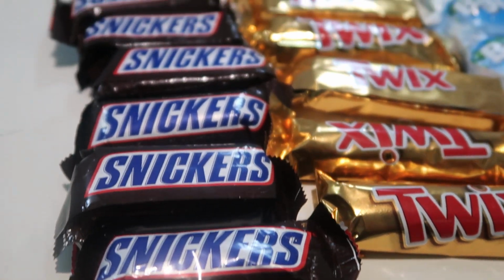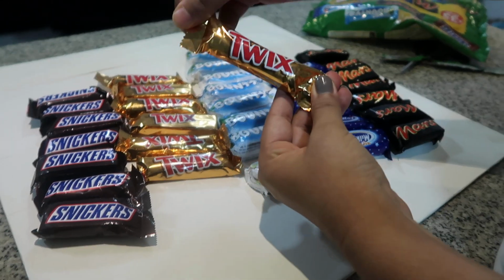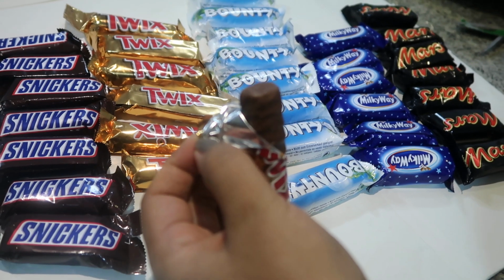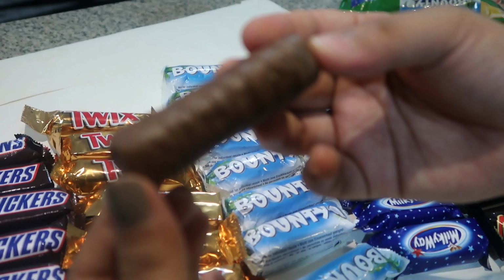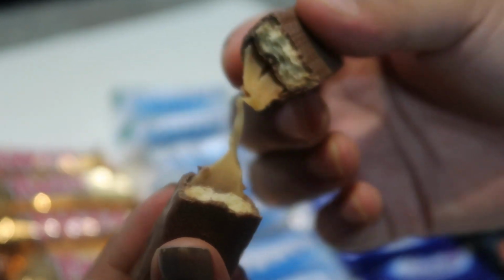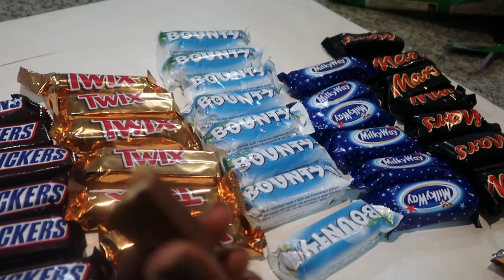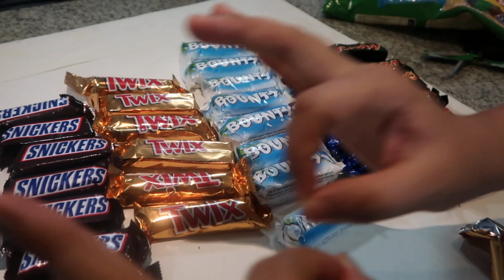First I'll start with Twix because I love it. See friends, Twix bar. I'll open it like this and I'll show you how it looks from inside. This is the pattern which is there, how it looks like, and I'm gonna see this jelly kind of thing in it, extra caramel, and over here it's a crispy part. And now I'm gonna taste it. Loving it. I'm gonna eat this also. Yum.